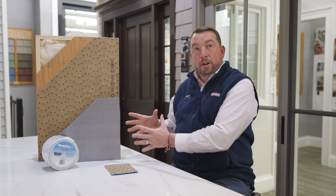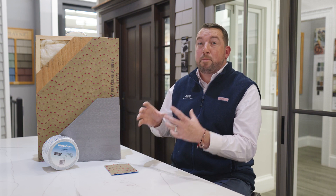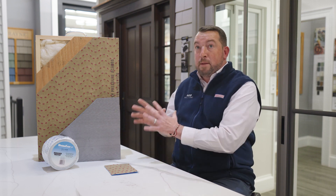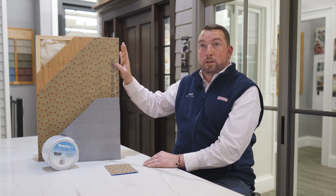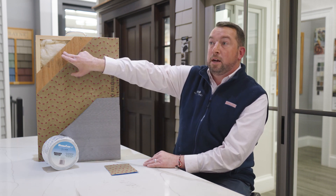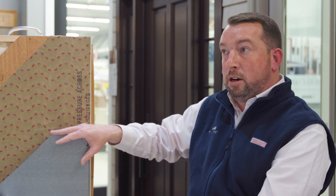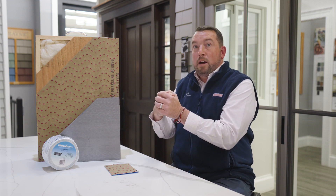A lot of codes and building practices have changed. We're introducing exterior insulation to a home, and some of these exterior insulations are not vapor permeable — they're actually a vapor barrier. So we have a whole wall assembly, whether it's two-by-four or two-by-six construction with insulation and plywood on the outside. The idea of a nice building envelope system is to allow warm moisture-laden air created on the interior of the home to escape, but putting a vapor barrier like a foam board on the exterior is going to block that vapor from continuing to drive out of that wall.